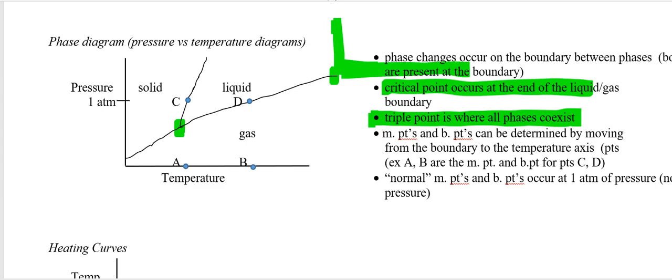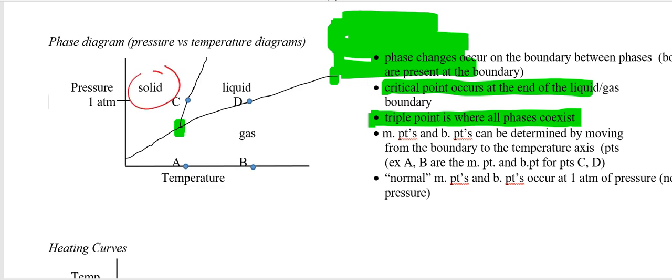Out here for the critical point, if we continued our curve outwards, we had solid, we got liquids, we have gases, but out here is where the sidewalk ends. You have a supercritical fluid. They have properties of both gases and liquids. It's a unique situation. Not really germane to general chemistry, but if you study onwards, you can find out more.